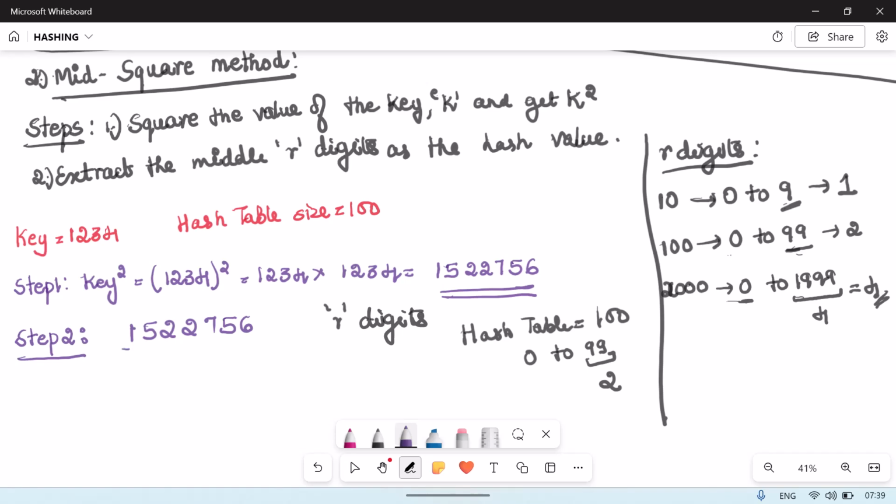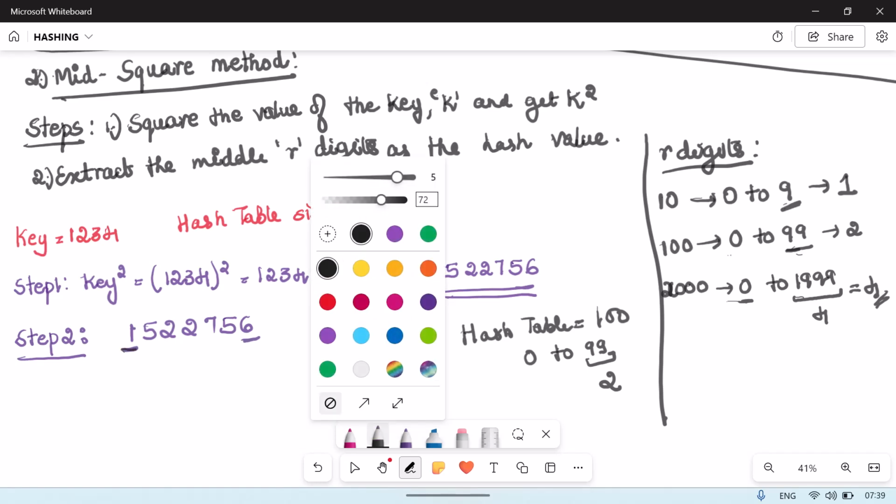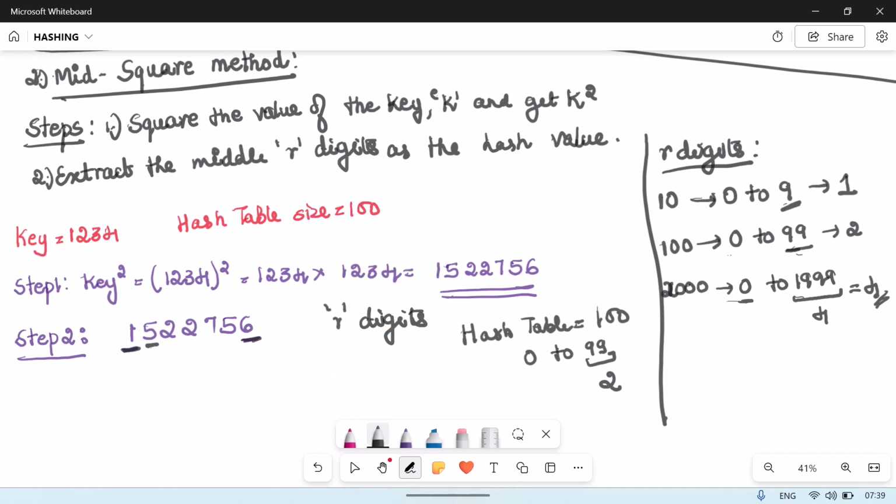So I will eliminate this, then I'll eliminate this. I'll use a different color. Okay, sorry. 2 digits you will have to remove. See, it says 2, no?